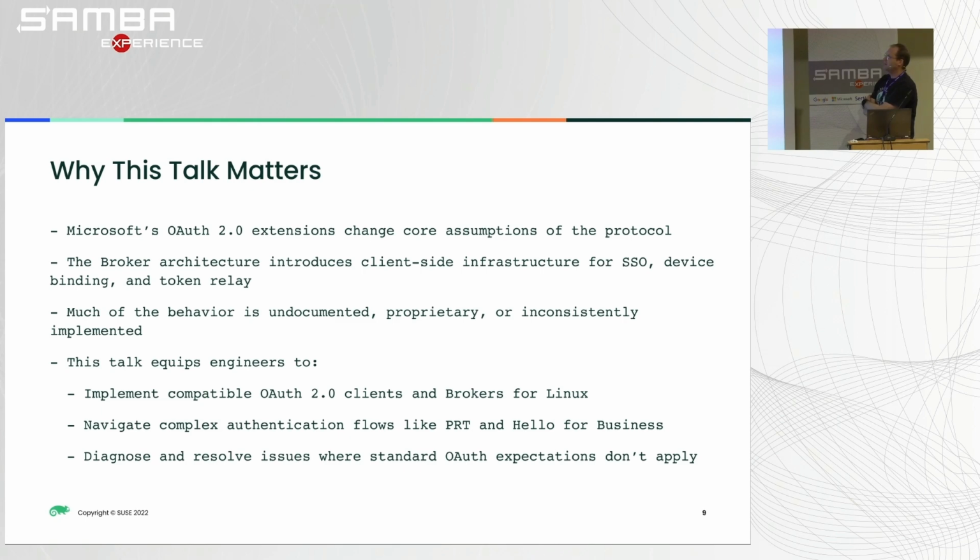So Microsoft's extensions change some of the core assumptions about the protocol. The broker architecture introduces lots of extra client-side stuff, important parts for SSO, device binding, and so on. And like I said, most of it's undocumented, proprietary, and inconsistently implemented. So this should enable you to understand how to do the implementation, essentially, and maybe help you to diagnose and resolve issues.